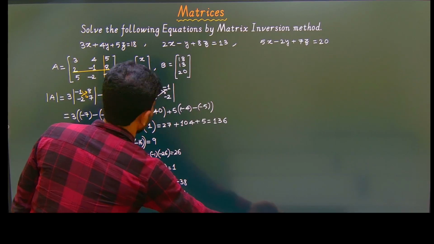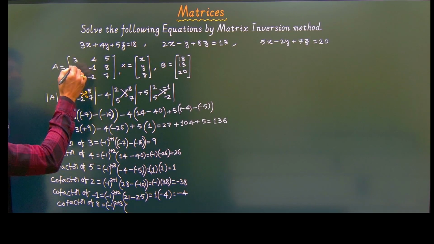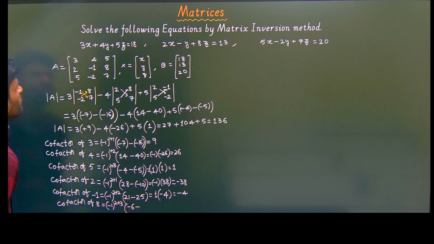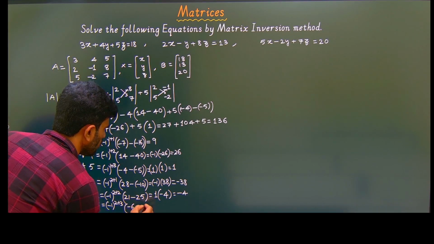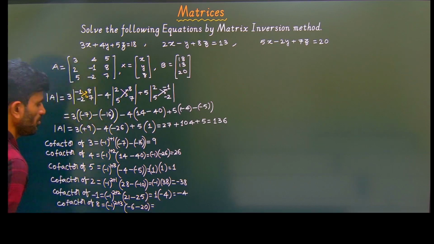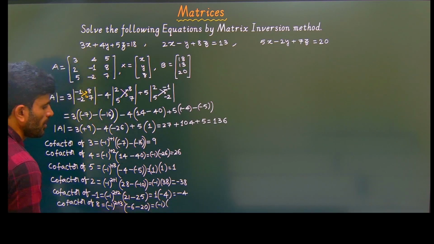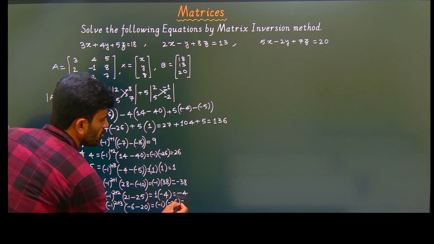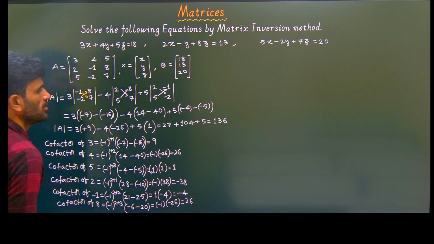So the result is going to be, you have to multiply like this. 3 into minus 2, which is minus 6, minus of 5 into 4, so minus 20. So the result is going to be minus 1, because minus 1 whole to the power of 5 is minus 1 into minus 26. Minus 1 into minus 26 is minus into minus plus, so it is going to be plus 26.